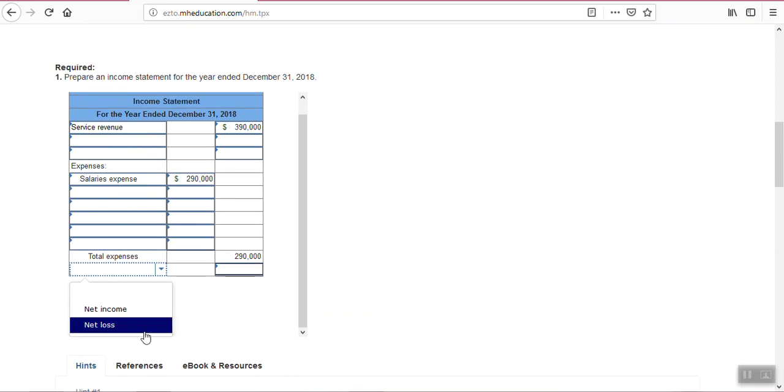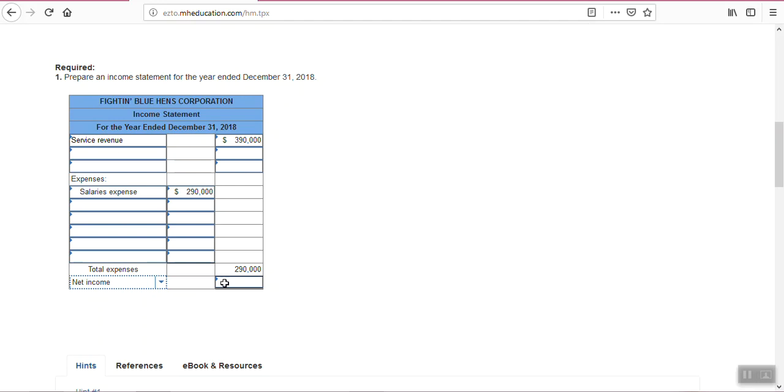And you've got a choice down here at the bottom: it's either net income or net loss. If you made more money than you spent, it's a net income. If you spent more money than you made, then it's a net loss. Revenues, we hope, are going to be more than total expenses, and if they are, that's a net income. It's just this top number, and then you subtract out your total expenses, of which there are going to be more. But again, don't get messed up by having some blank lines. That often happens in Connect.